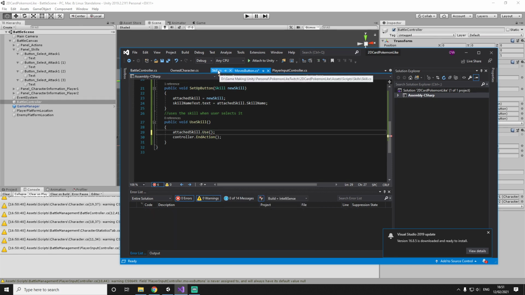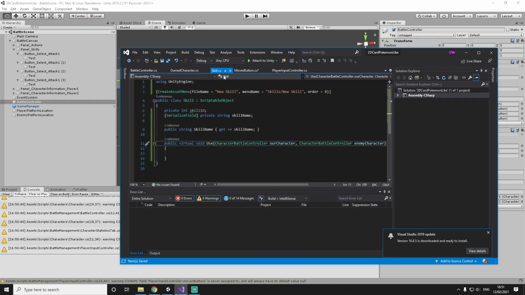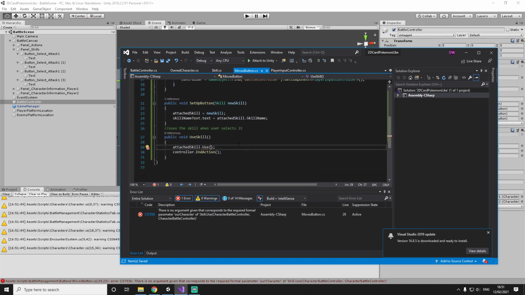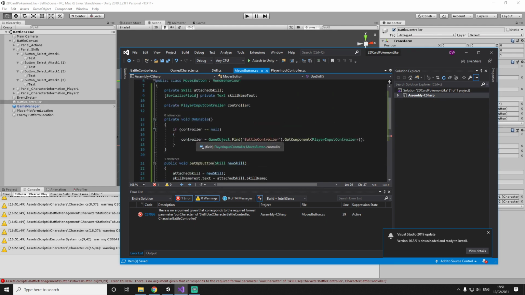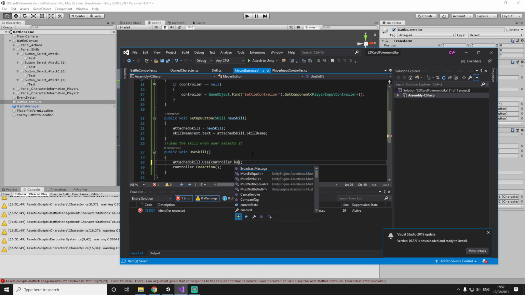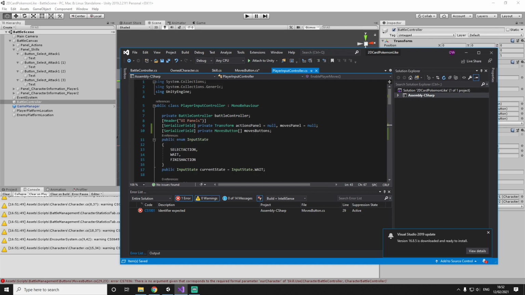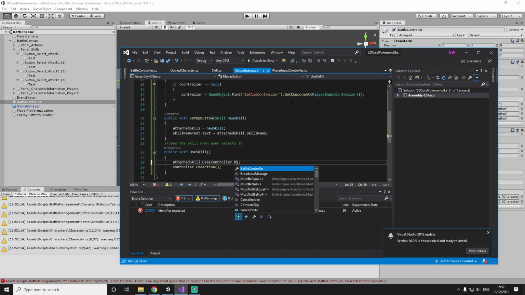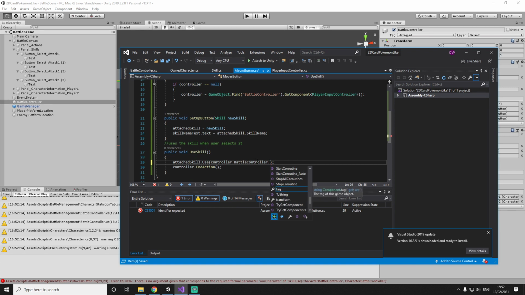We put this in the actual skill like this. So what we have to pass through here is the following. We have to controller dot, and here we get our character at point 0.